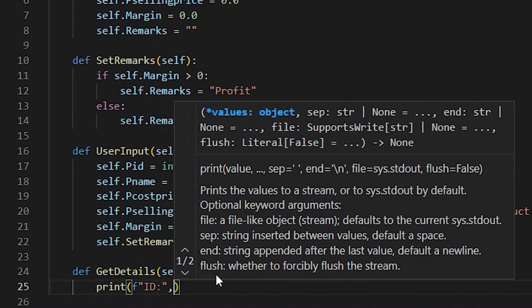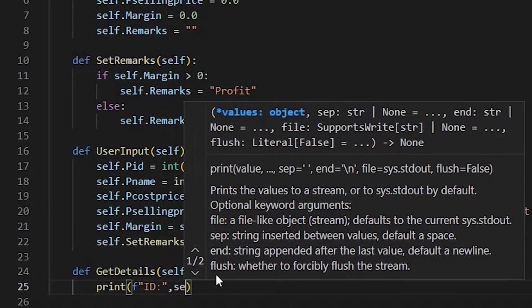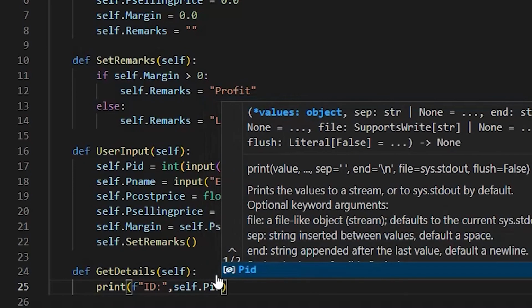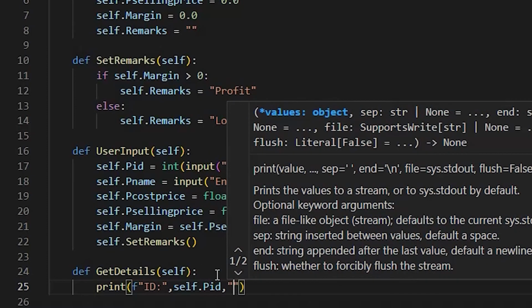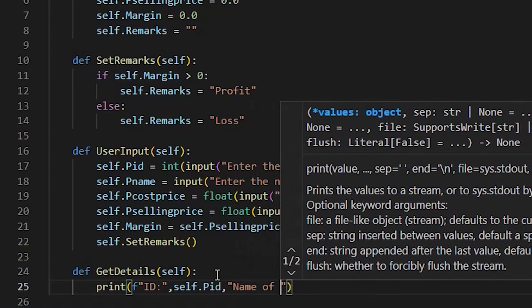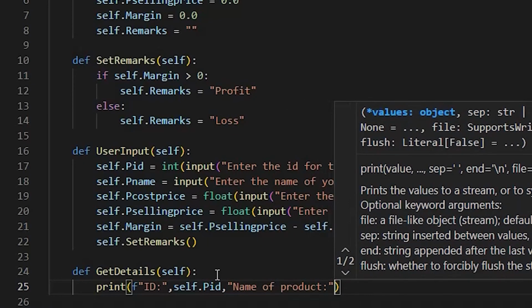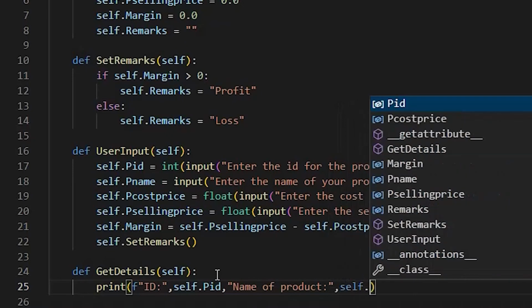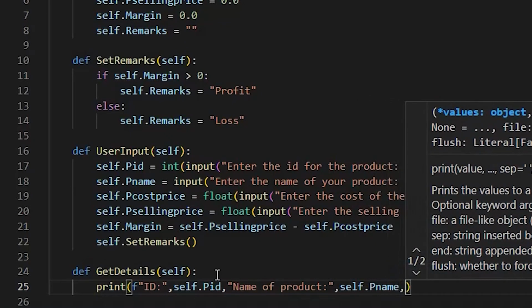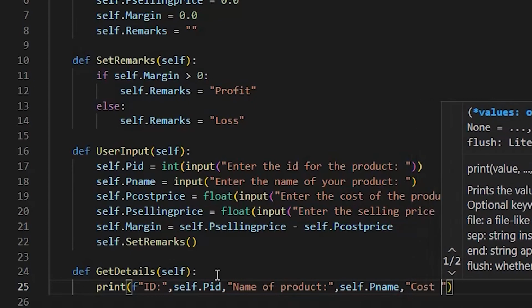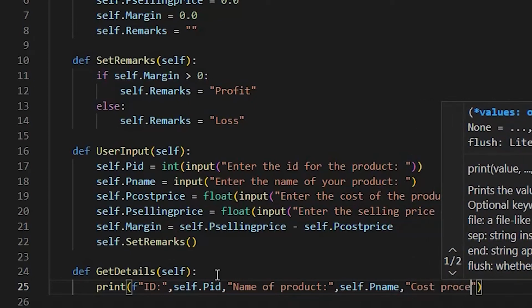So let's print out, it'll give us our ID here. And now we have to use that self.pid variable, comma, and then we need to print out the name of the product, just like this. So we'll have self.pname, comma, and then we need the cost price.